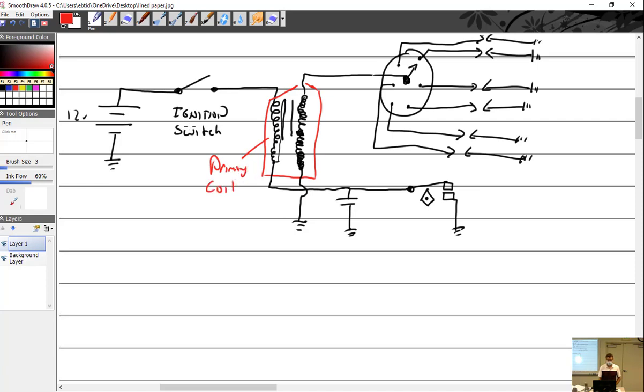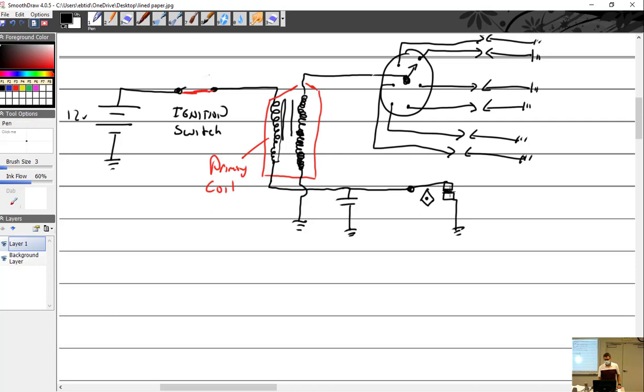Primary coil. Well, not when it's open, of course, but when I close the switch, make it closed. There we go. So that's a switch. It's now closed. We have 12 volts running through the coil. So I have a primary coil. I turn on the switch, and what happens to the 12 volts out of the battery? It flows to where? To the primary coil. And then down through. We'll make that right. Oops. There. Down through the contacts.